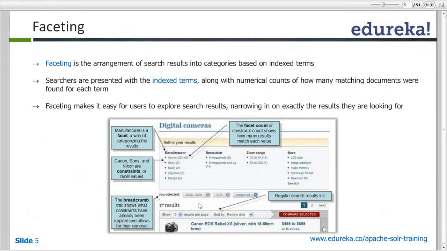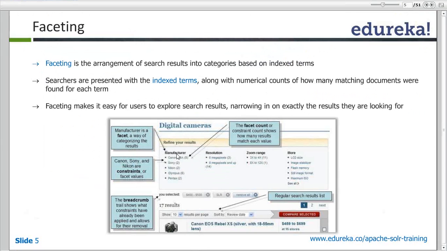So likewise, I'm sure you have seen something similar to this on each e-commerce website, that we have the broad categories therein, and we see that there are a few numbers given, which means that these are the number of documents which fall under this category. So if you look into it more closely, you could specify that the manufacturer is one of the facets.